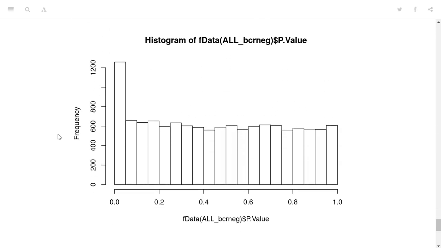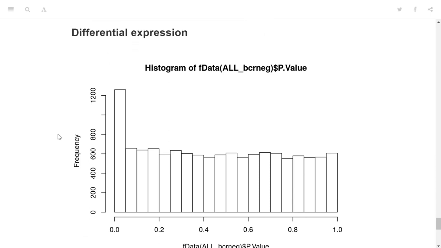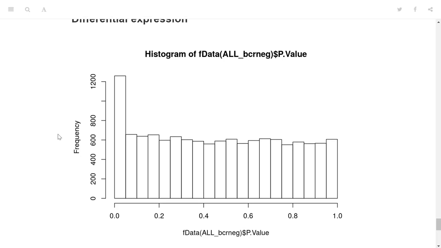And quickly, to finish before lunch, once we have a differential analysis, and this is the ALL BRC NEC data set, how can we visualize the results of this statistical analysis? For example, here the p-values. This is not the kind of figure that you would put in your paper at the end, but it is extremely important for you to QC your statistical analysis.